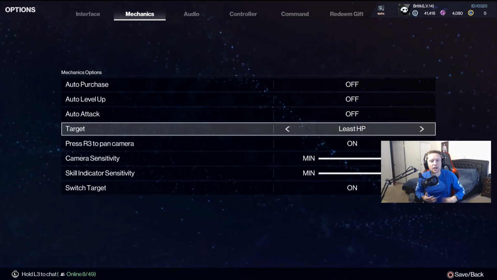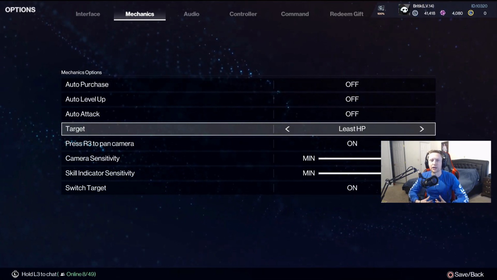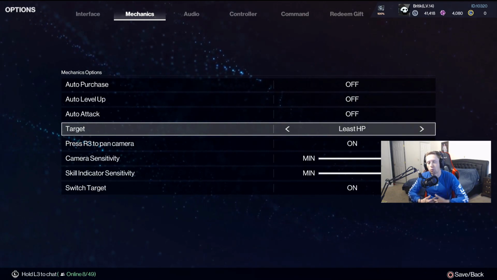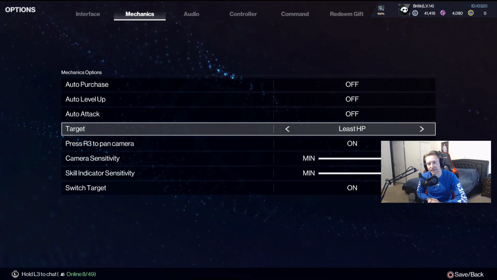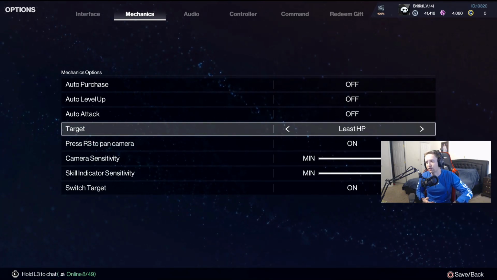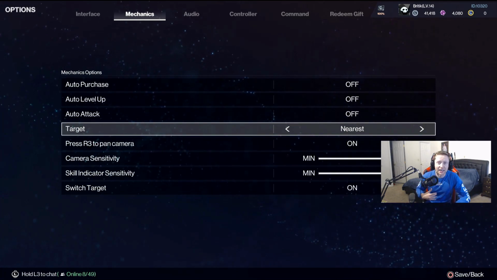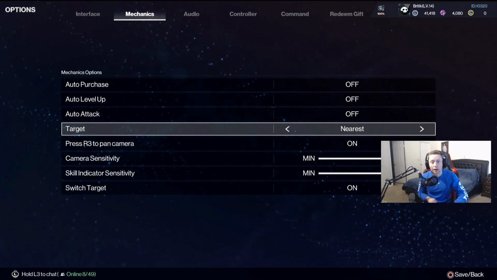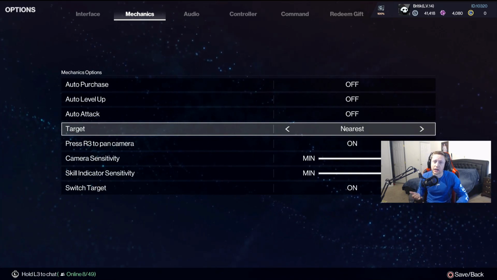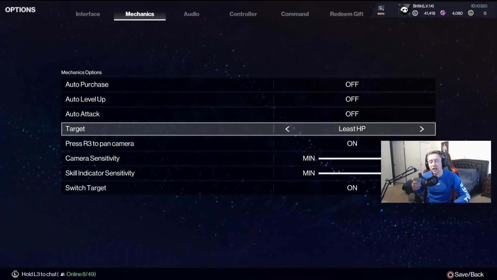When it comes to targeting, I choose least HP. You can choose nearest. I choose least HP simply because I usually play melee characters, and when I attack, the carry usually has the least amount of HP, so I just want to focus down and burst down the carry. Because if you choose nearest target, what might happen is you're on the carry, but then you get peeled by the tank, and now since the tank is the nearest target to you, now you're going to be targeting the tank. You don't want to do that. You want to target the carry or the assassin or whoever's the low health, high damage output character on the other team.